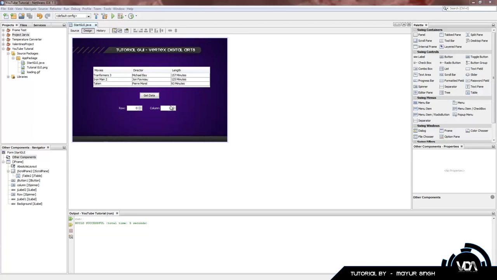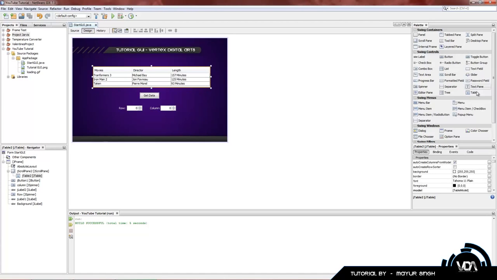Anyways, this tutorial is on using jTables right here. It's the last option in our swing controls, and using spinners, which has a very weird name. You would expect it to spin, but it actually doesn't. It's just got two arrows that count from 0 up to whatever, or down to negative numbers, to make an integer selection. And okay, so what you do, I've already laid this out.